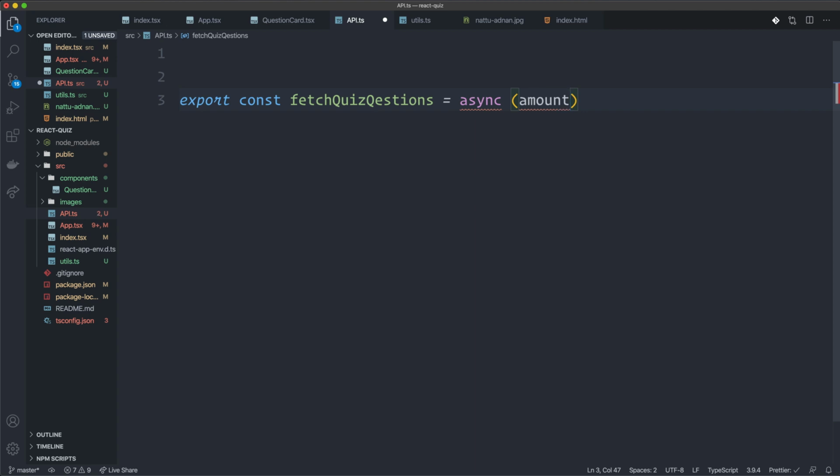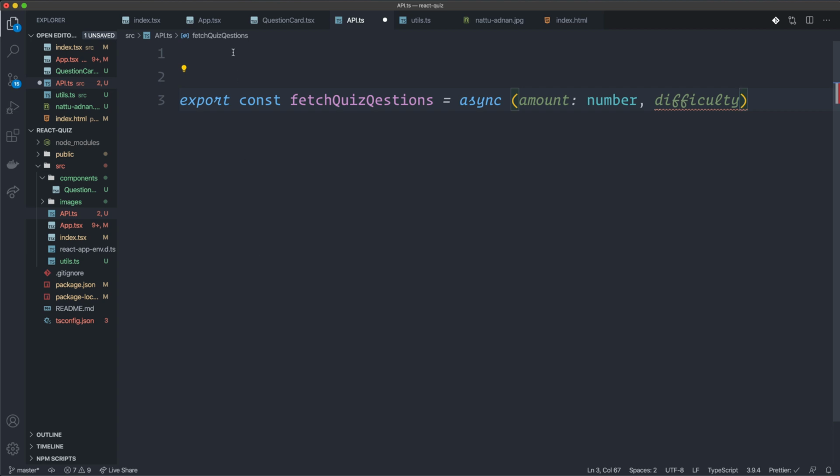So we can create a parameter amount. It's going to be a number. And then we have another one that we call difficulty. And this is going to be easy, medium, or hard because we can grab these from the API. So we should be able to set it here. How do we specify this? Because it can only be easy, medium, or hard.